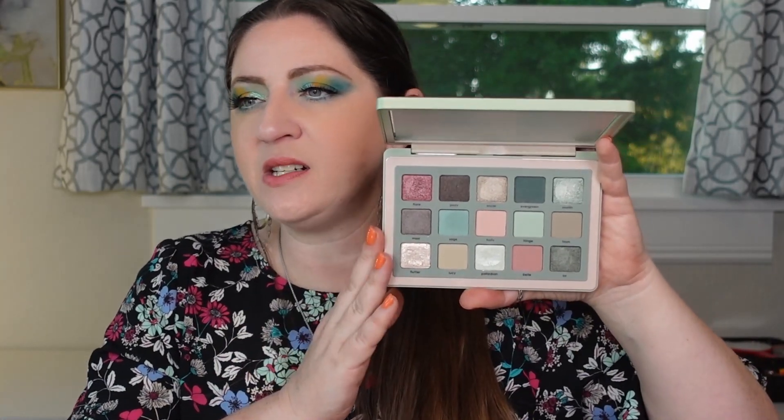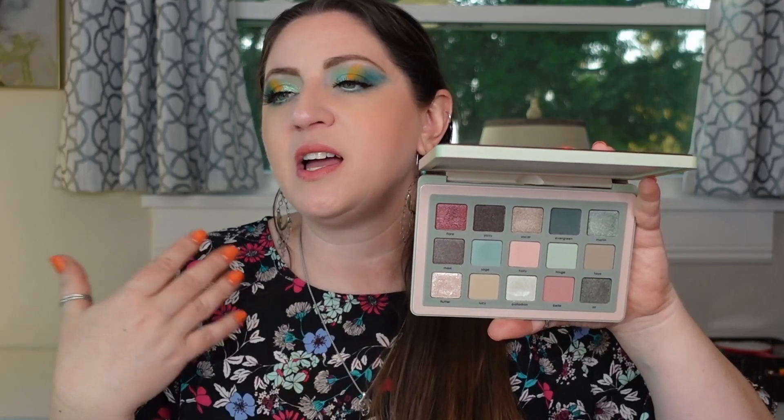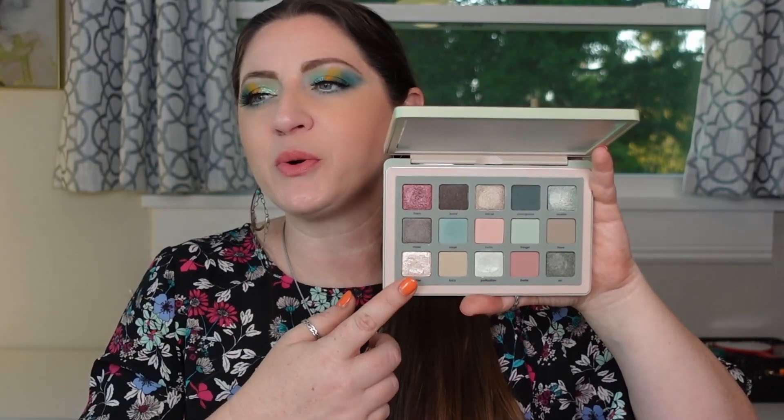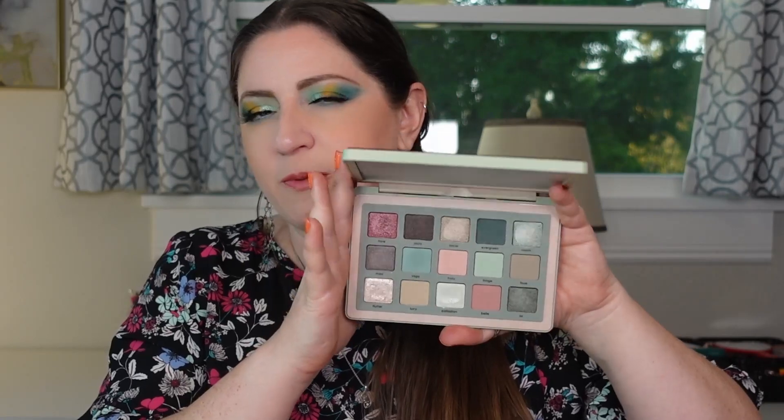The next one is probably one of the few cool tone palettes I think is actually really good for springtime — the Natasha Denona Retro Glam palette. It's full of pinkies and greens and really light color stories that just dream spring and spring floral. I did an eye look recently matching the greens and pinks and thought it was beautiful — very complementary together. Mostly I've been doing monochromatic looks, but you can get away with mixing the greens and pinks here for spring. For me and my preferences, this is more of a springtime palette.